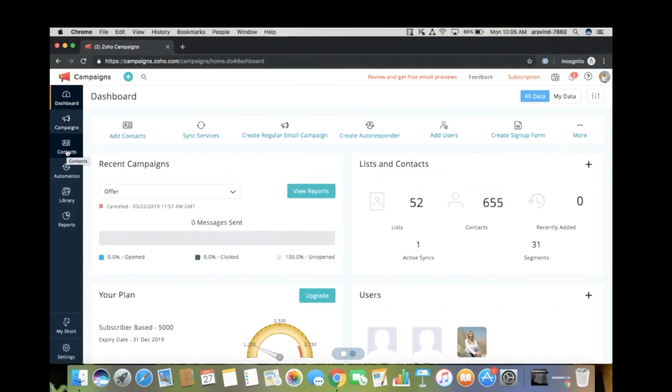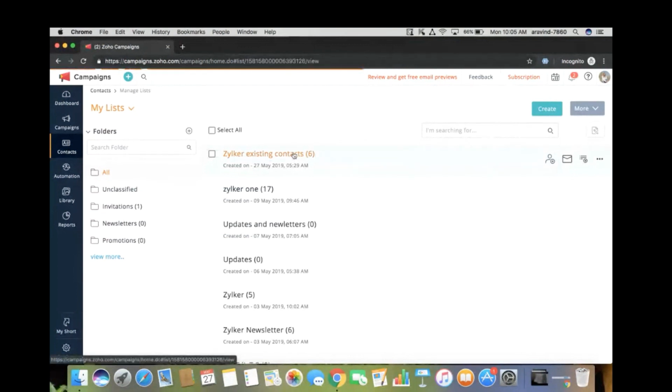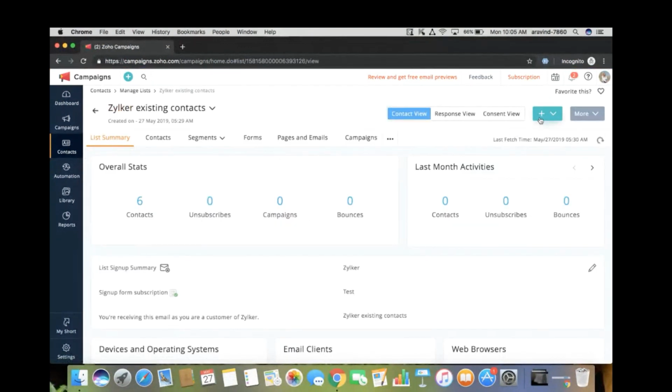So now I'm going to segment my email contacts. For that, I need to choose the mailing list first, and let me use the same mailing list which I created. Here it is. Now let me segment my audience under, say, the city condition. Because people are so reliant on the internet these days, they receive a huge number of emails in their inbox. With this being the case, you will need to send out highly targeted email campaigns to stand out from the rest. The fundamental step for sending out targeted email campaigns is to classify your audience with the information you have about them. Because your contacts will be at different points in the sales cycle, segmenting them first and then sending out tailored email campaigns really helps in improving your engagement level.